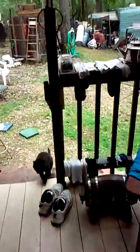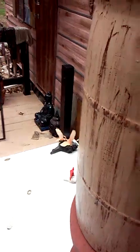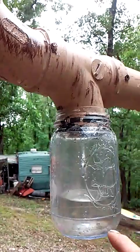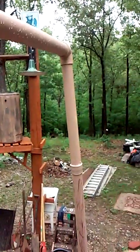So it's living off the grid. This also has a spout on it, and the water that comes out of it's nice clean rainwater. And we can also put shock treatment in this, just like you would a swimming pool or whatever, and kill any microorganisms or bugs. On this thing, I have a first catch, or whatever you want to call it. It's this jar. What happens when it comes down, comes into this, most of the heavy sediment will settle in this, and this fills up, and the clean water goes on over and down into there.